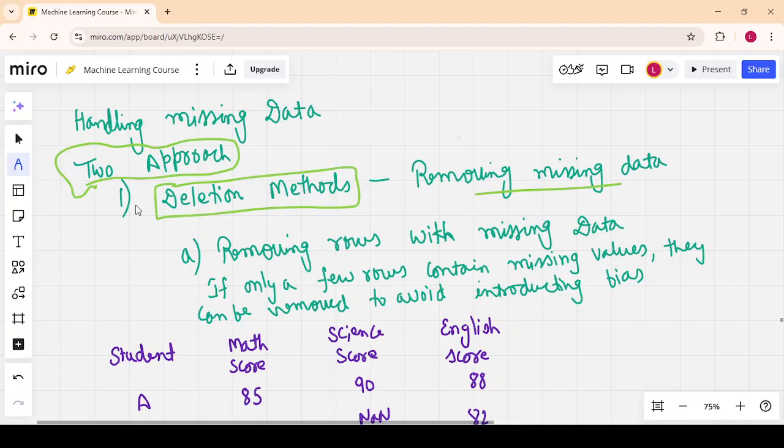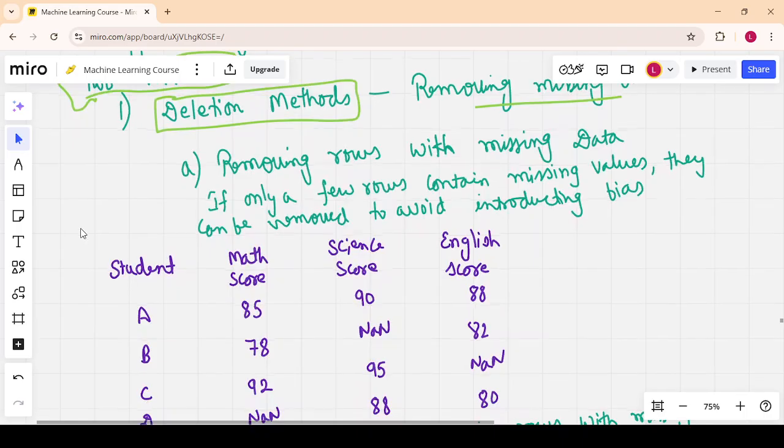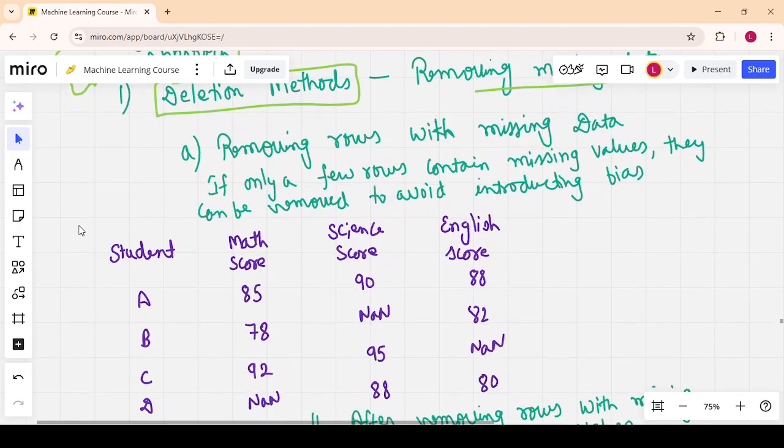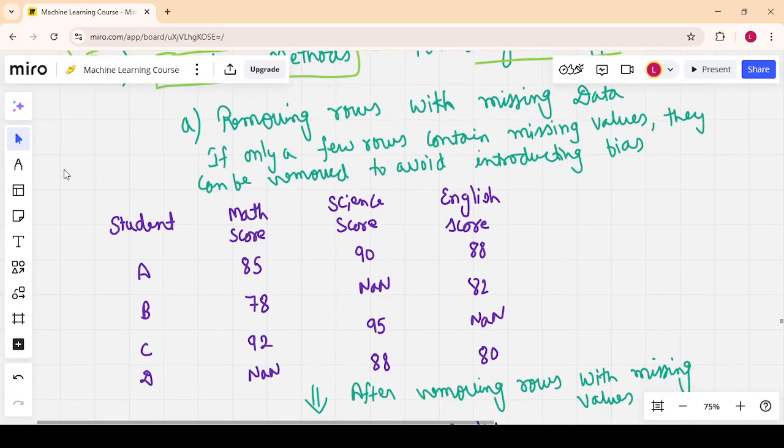In this deletion method, we have two types of removal. First one is removing the rows with missing data. If only a few rows contain missing values, they can be removed to avoid introducing bias in the model. Suppose you have a data set of students with 4 training examples, ID, and their science score and English score.